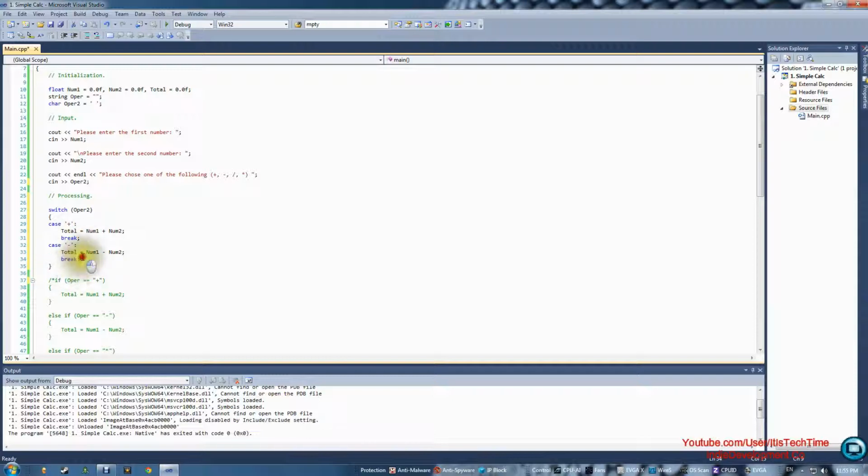And let's just copy this code and paste it right here, and change this to a multiplication, this one too, and change this to a division, and let's make the default otherwise do cout, you've chosen the wrong operator.